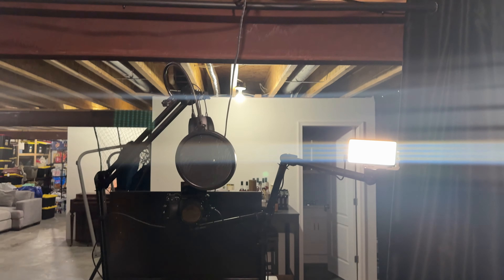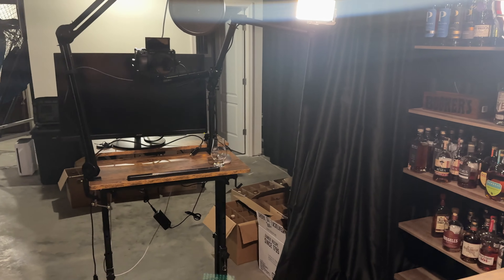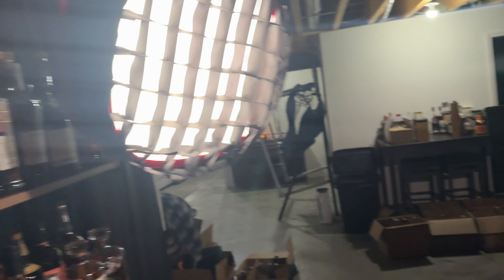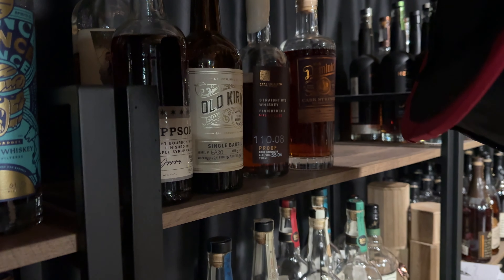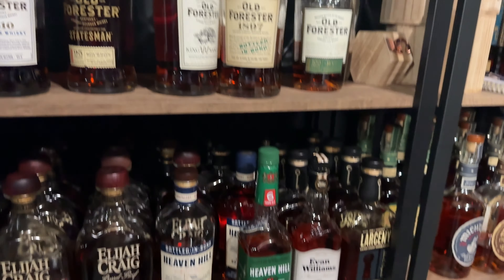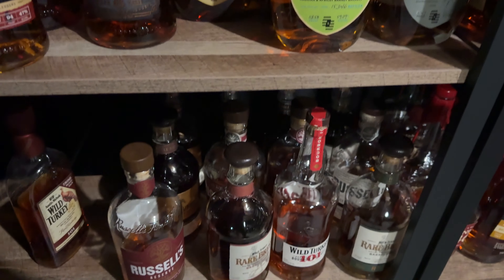All the wiring goes up to the ceiling so I don't have any wiring on the ground this time, which is super helpful. There's the bathroom I go to during live streams — when I disappear off screen, that's where I'm going. We've got these lights mounted to the ceiling, which is super helpful. Then behind the light I've got some A Rare Character, Old Kirk, Jepson's, Old Dominick — that Old Dominick bottle is phenomenal. Coming down here we've got our standard Old Foresters and then a shelf of Heaven Hill, different Maker's Wood Finishing Series, and then the standard Maker's products. Coming over here we start into the Wild Turkey shelf.